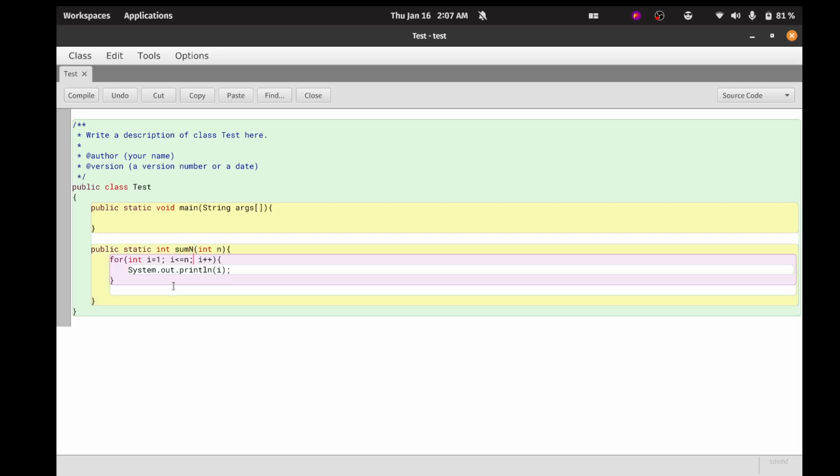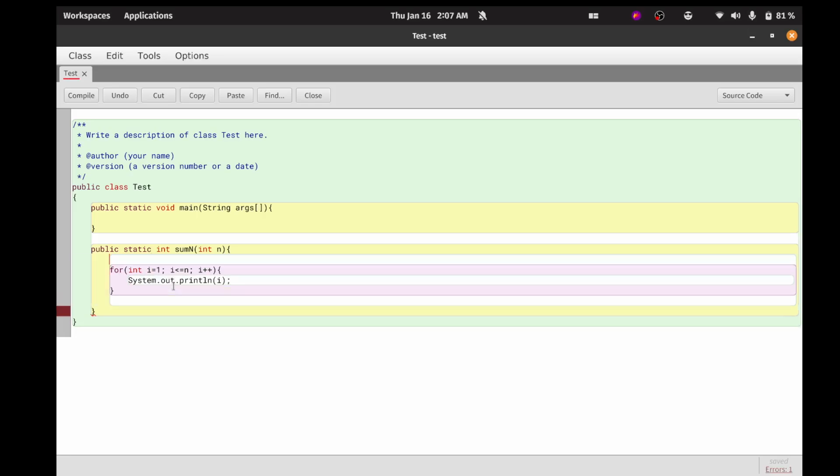I have an int sum which equals 0, and every time in the loop it does sum plus equals i. Whatever we did last time, right? So return sum, and we are good.